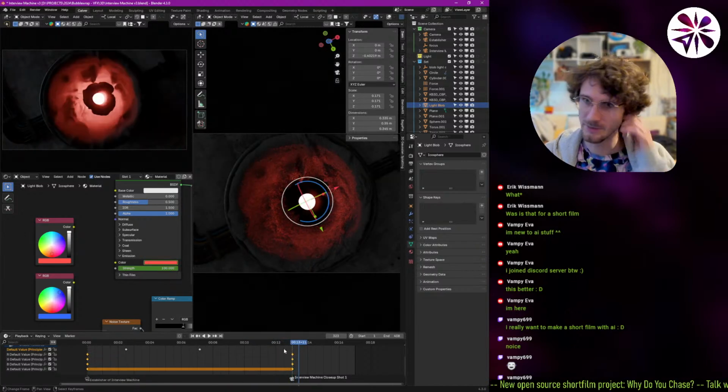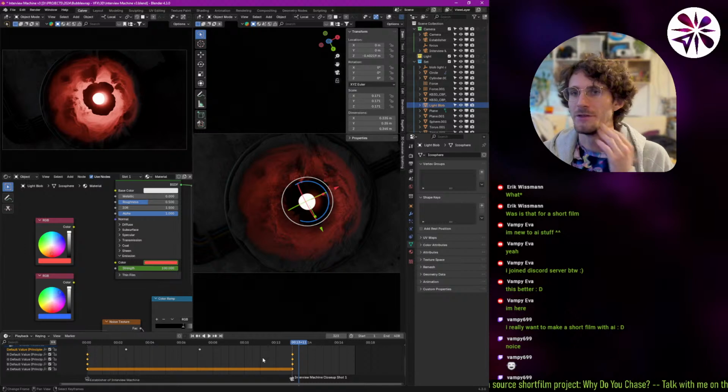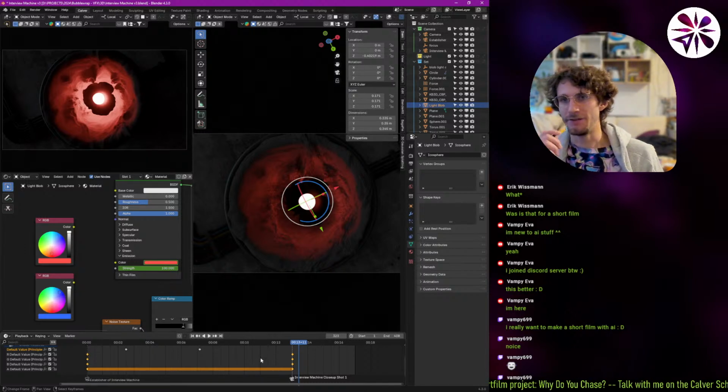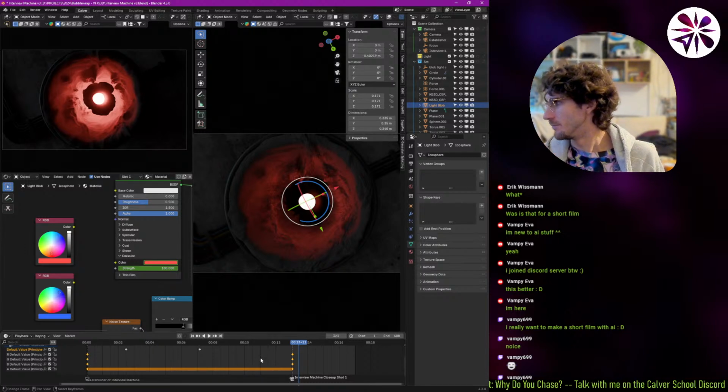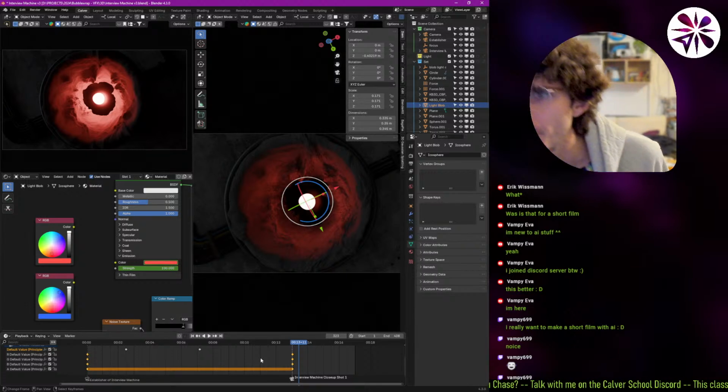Yeah, white, and then it's red. Okay, I think I only need to render it in one color, and then I just hue shift it into blue or whatever color we need.